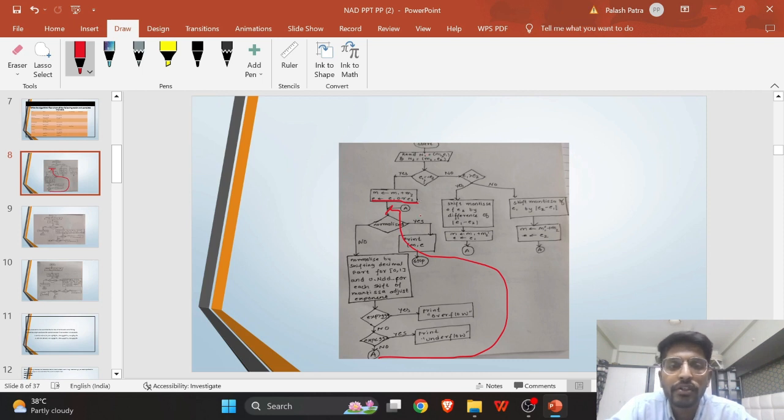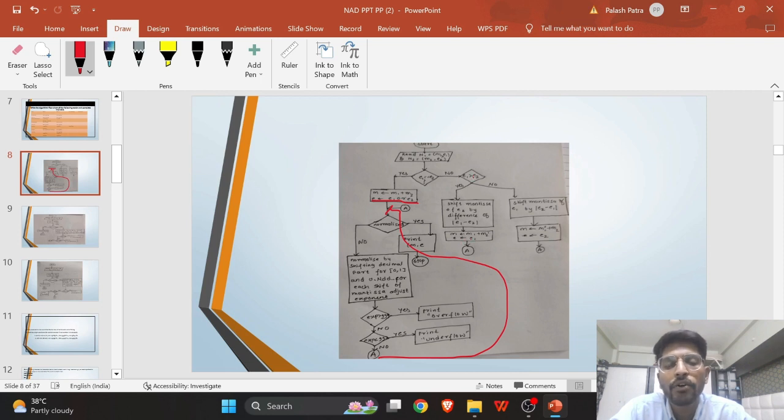This left-hand side part was just for when e1 and e2 are the same, that is, the exponent parts of both the numbers are the same; we perform these following steps. Now we're going to check if the e1 and e2 parts are not the same. In that case, we check the condition whether e1 is greater than e2 or not. If e1 is greater than e2, we shift the mantissa of e2 by the difference of e1 minus e2. And then we add the mantissa part, and the exponent part is of e1.